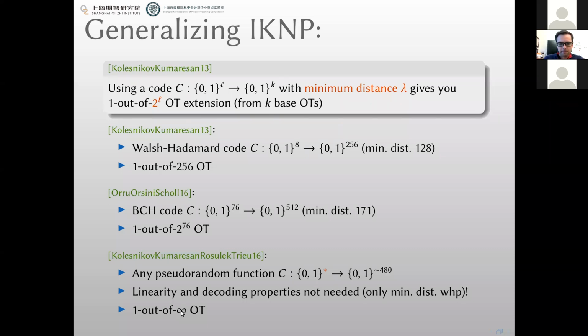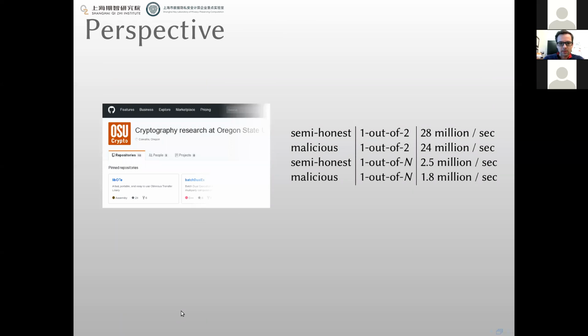All right, so this is, I think, my last slide. The lesson is that oblivious transfer does not have to be expensive. It can actually be very cheap. One of my former PhD students has implemented a lot of these OT extension protocols, and they're extremely fast, right? 20 million instances of oblivious transfer per second using these OT protocols.